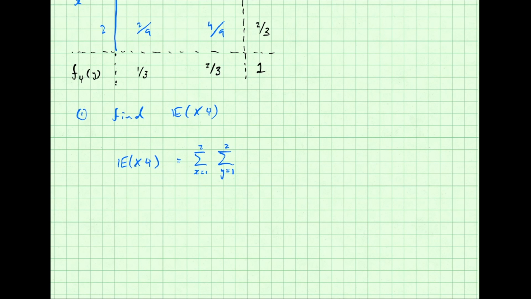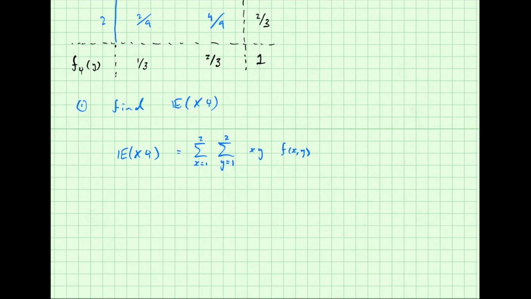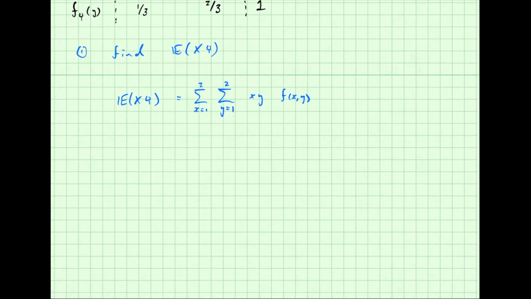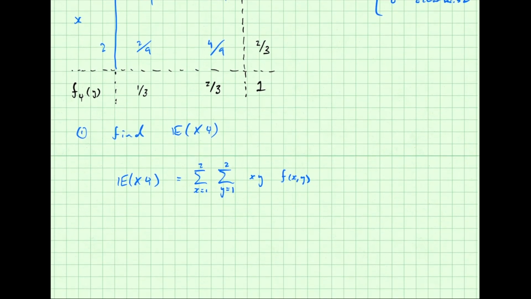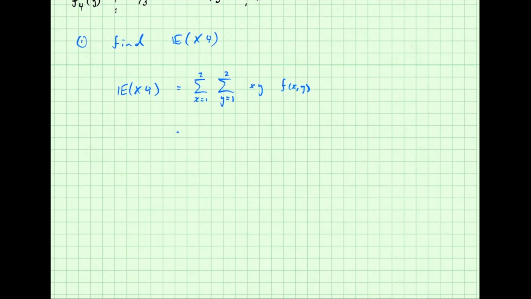And then we put x times y, the value of the function that we're interested in, and f of x, y. This is a little bit redundant. I could have left all x's and y's there. The f would then clip it, because the f is 0 when x and y are outside of the allowed range. But nevertheless, that's just a little redundant. So we'll keep that up there. And we'll put in f.